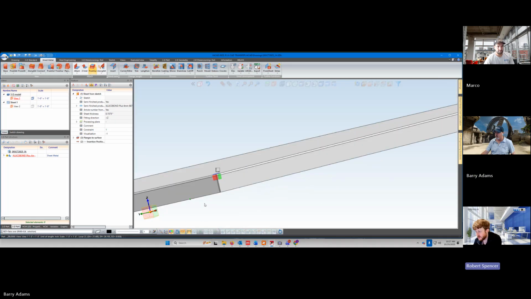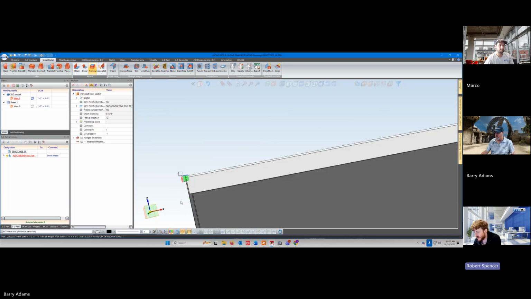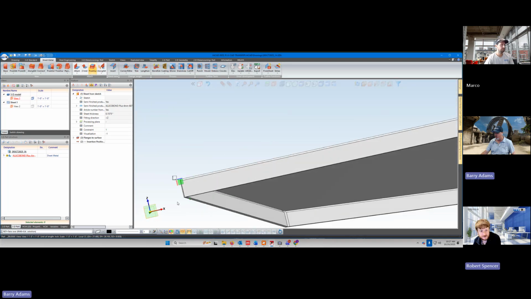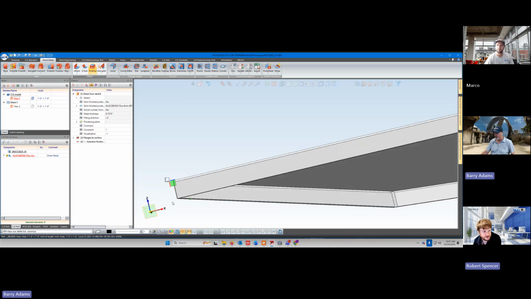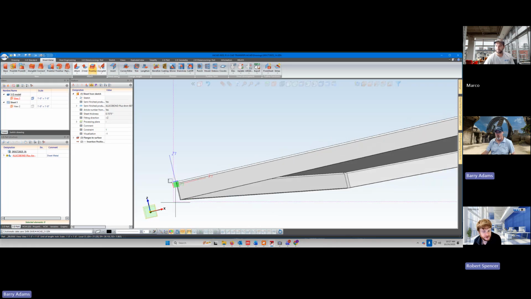Pretty nice command, actually. It's a little more designed for direct modeling, not so much for parametrics. It's not that you can't use it for parametrics, but to do what you're doing, you're going to want that control of flanges made individually. Right now I'm showing it to you so you know about the command, but to save a little bit of time, because I want you to learn the concept of creating the sketch here, not so much learning how to add flanges, because you've already kind of done that.